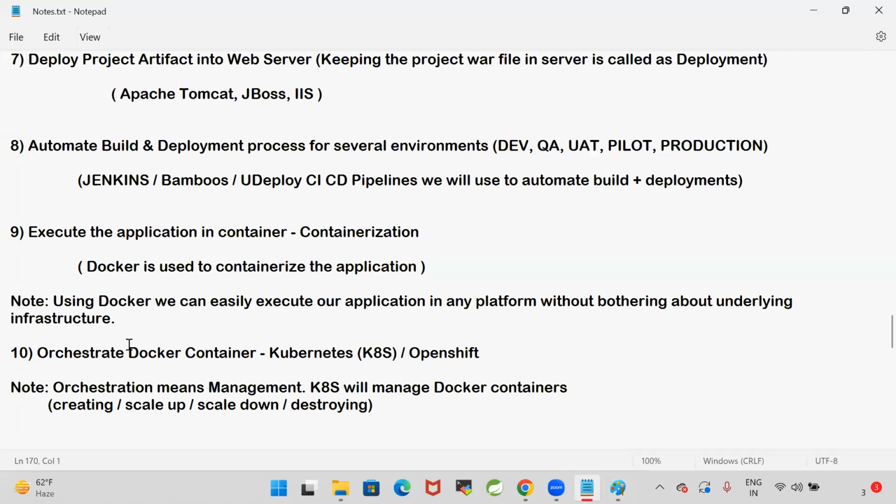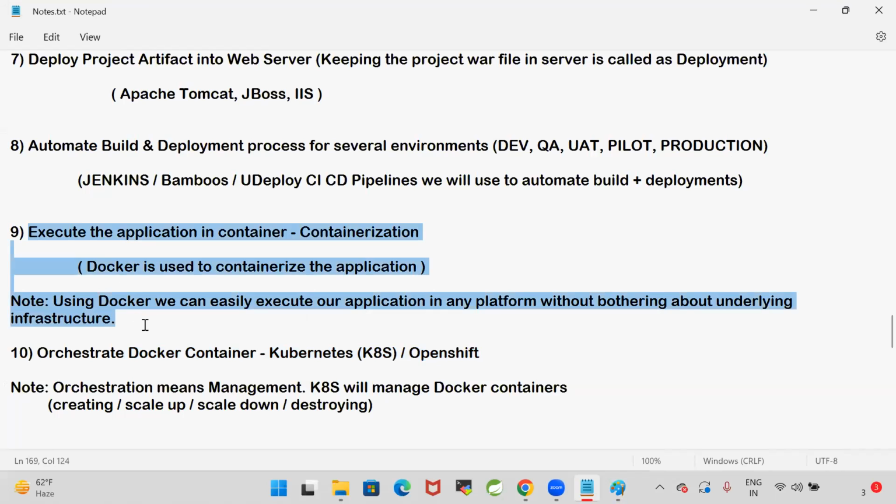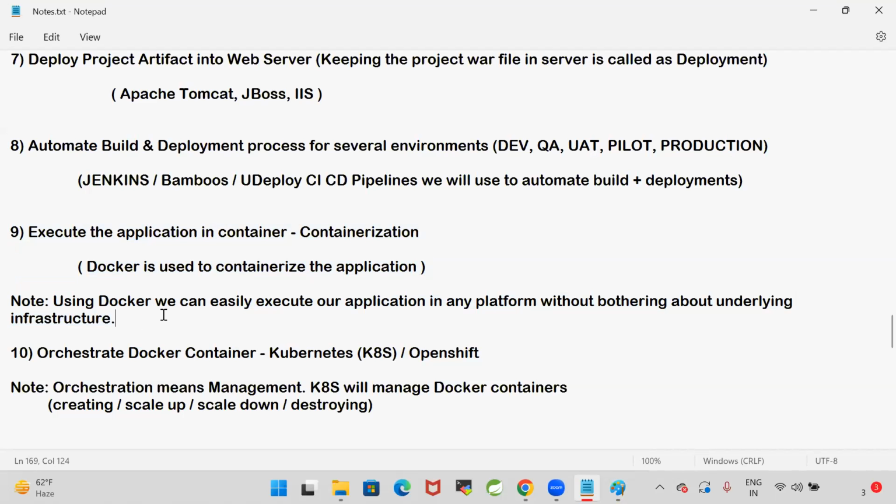You just give the code to Docker. Docker will prepare the platform to run your application and install all the required software. So by using Docker, you can run your application on any computer or any platform without bothering about underlying infrastructure.